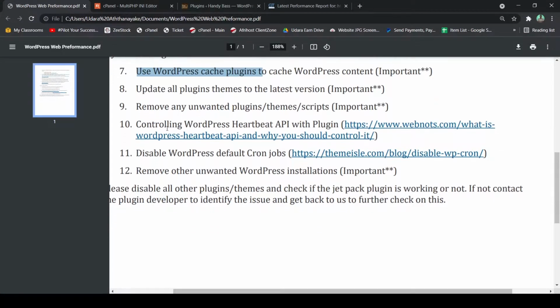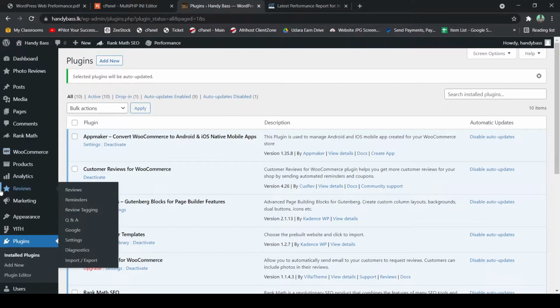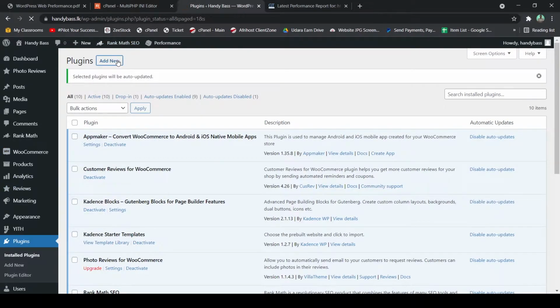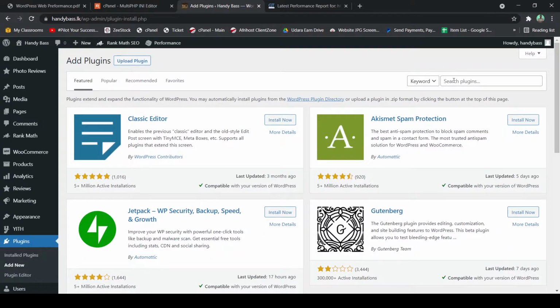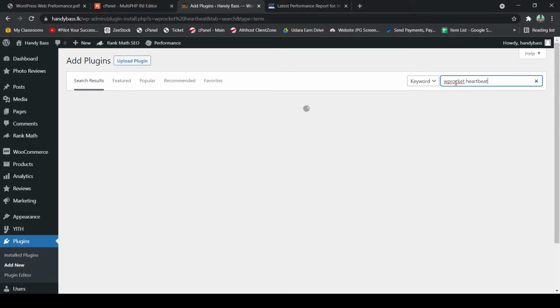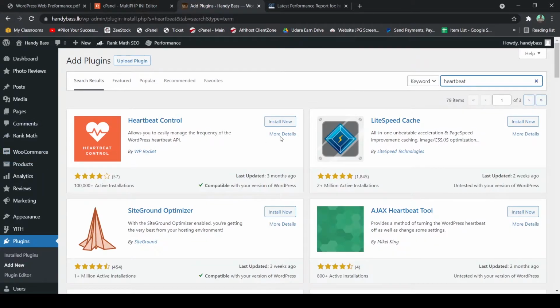And we need the Heartbeat Control API, so I'm going to add a new plugin, and I search for WP Rocket Heartbeat. I just search heartbeat. So this is the plugin we need to install.